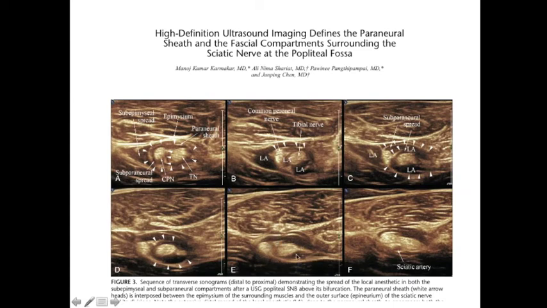nerves. We have local anesthetic here, and sometimes the sciatic artery is still here, and this is very, very important for three aspects: onset, safety and effectiveness. If you want to succeed in a sciatic nerve block, you should deposit the local anesthetic within or beneath the paraneural sheath. If you do this outside, there will be a block failure or a long onset, like 1 hour, or even a complete failure.